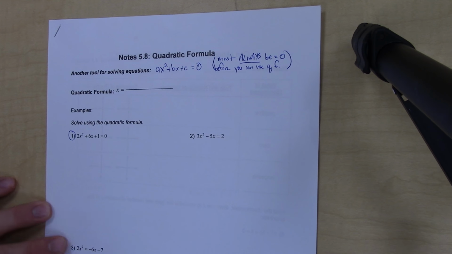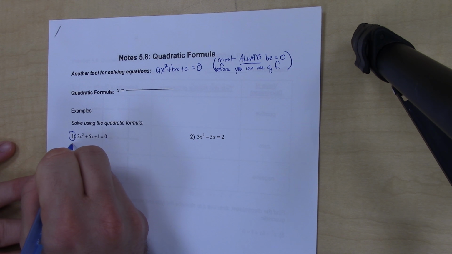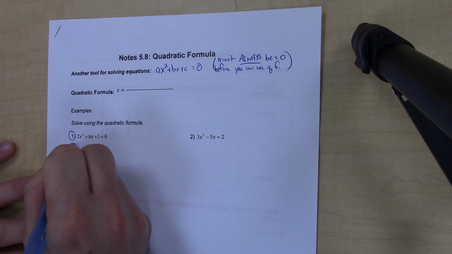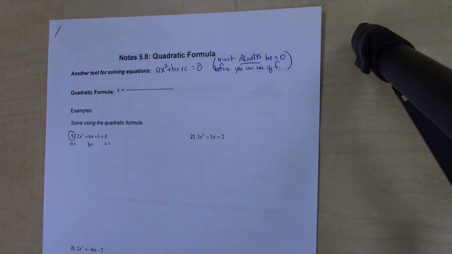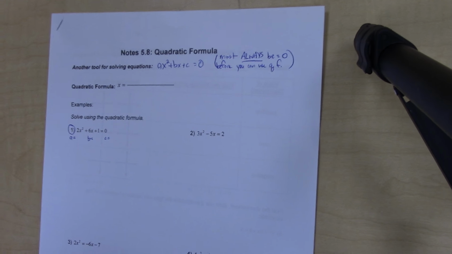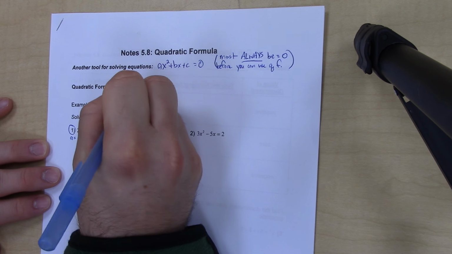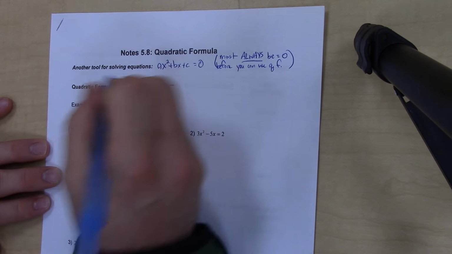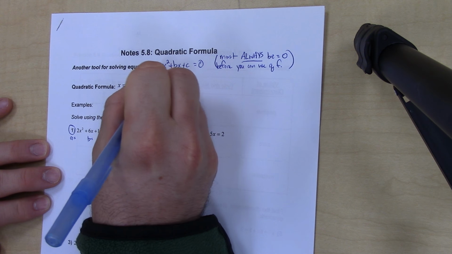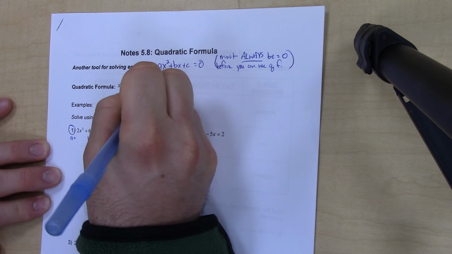And it's as simple as this. So first things first, you don't have to always do this, but I would identify what A is, what B is, and what C is. Because if I do that, then it's just a matter of plugging stuff in. Okay? Because the quadratic formula is the opposite of B. A lot of you see that as negative B. But if it's negative, we've got to do the opposite and make it positive. Plus or minus the square root of b squared minus 4ac all over 2a.